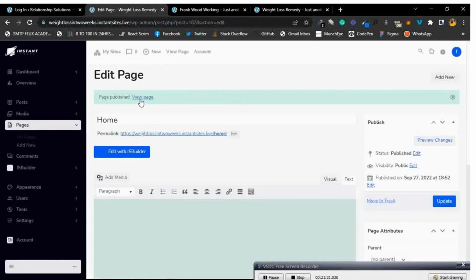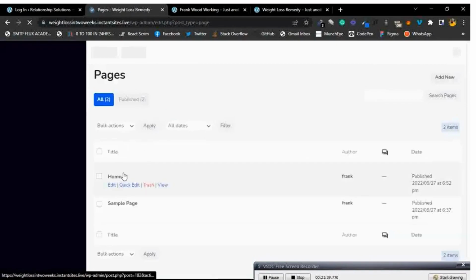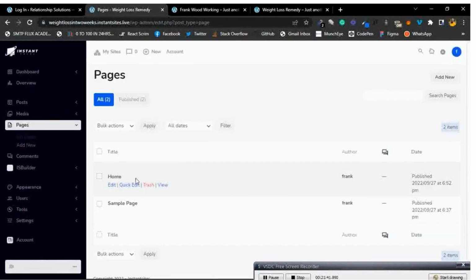Okay, so you can try to view the page if you want, but I'm going to show you the list of pages I have now, so you can see that we have the home page added to the sample page. As you can see right here, we have the home page. Okay, you can click on it and then edit it. You can also add the about page and the rest of the pages you want. You can treat this as you want to.